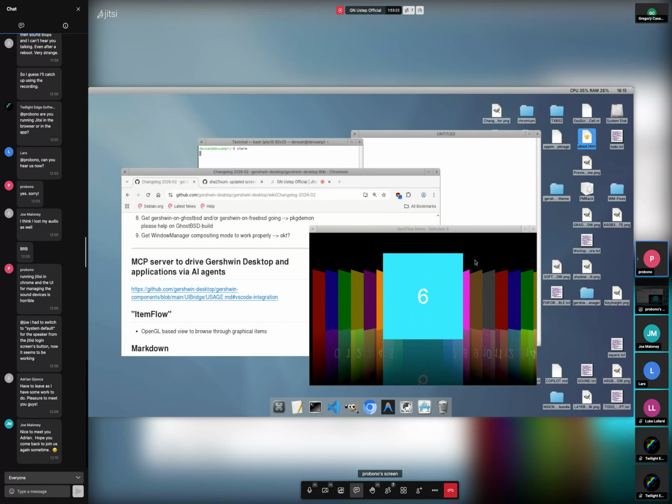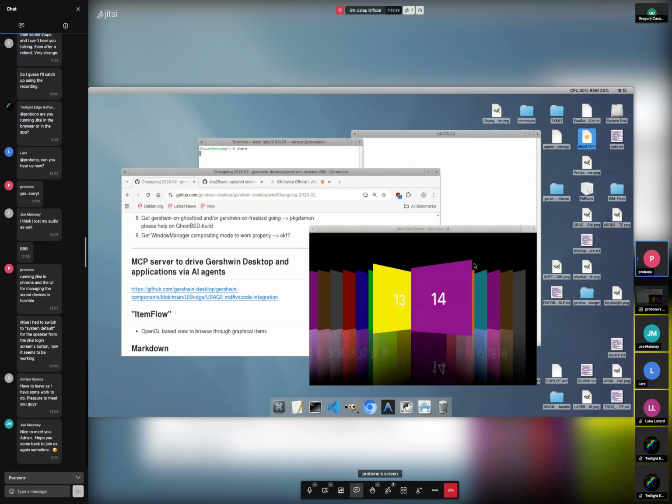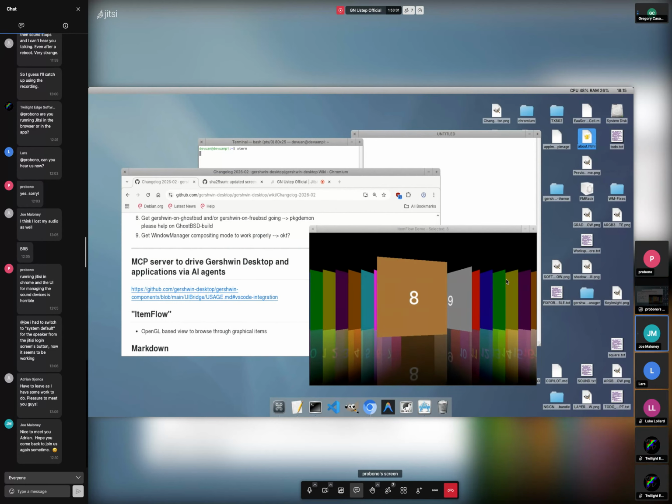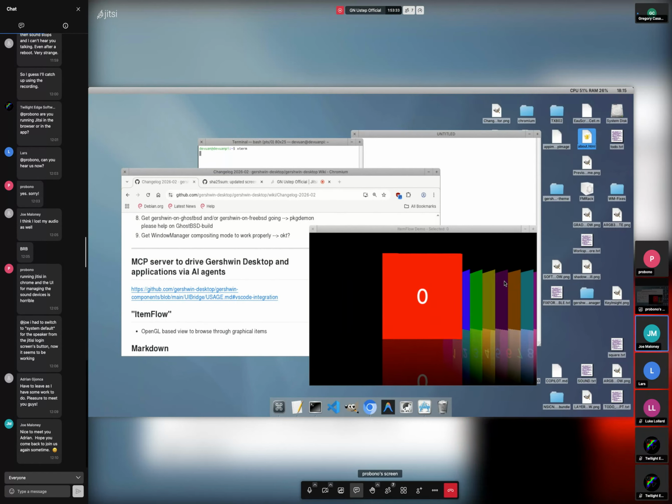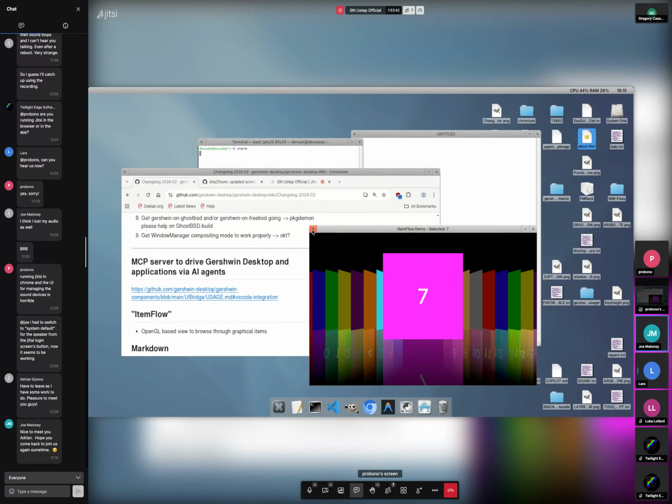Yes, it's OpenGL, and mind you, this is running on a lowly Raspberry Pi right now, and I'm not sure how smooth it comes across over the stream. Oh, it's very smooth. Very nice. Is it graphics accelerated, or is it just frame buffer? It's accelerated OpenGL. Okay, nice.